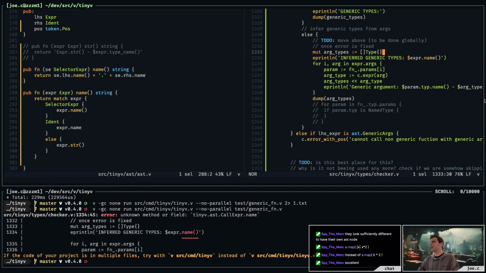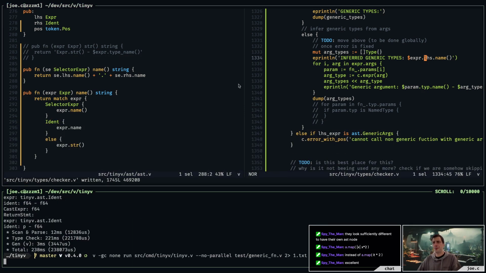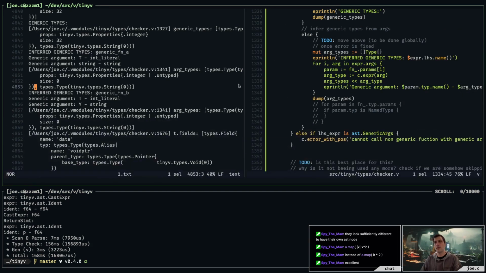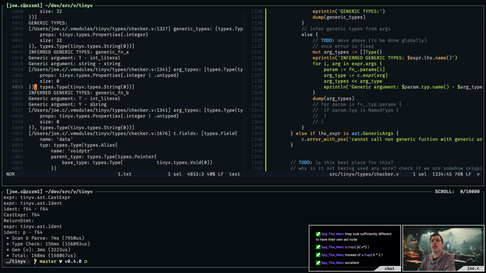Well, let's do call expression dot left hand side. Okay, so here we go. That's better. Now, what's going on here?